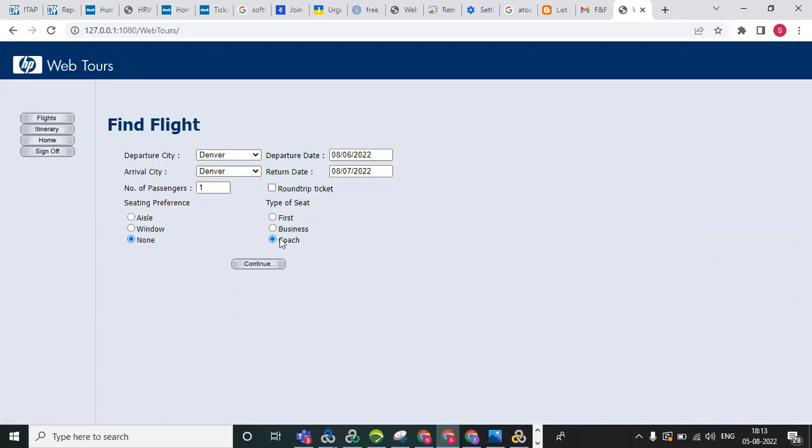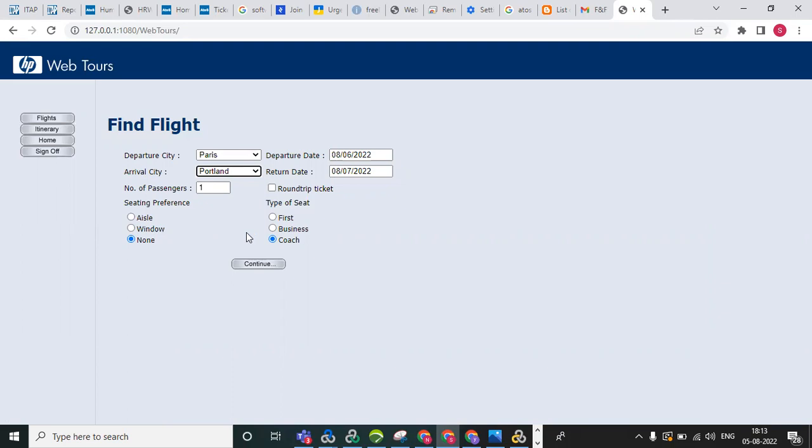After that, we need to select the departure city and arrival city. We can select any one of these, because every user will not select the same. It depends on the user, who will go to different places.